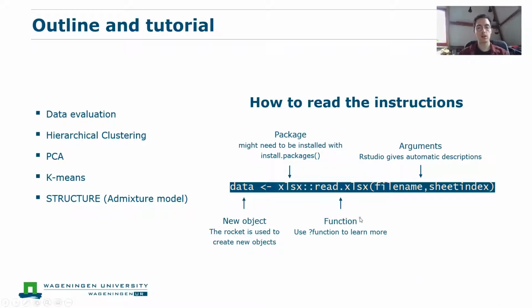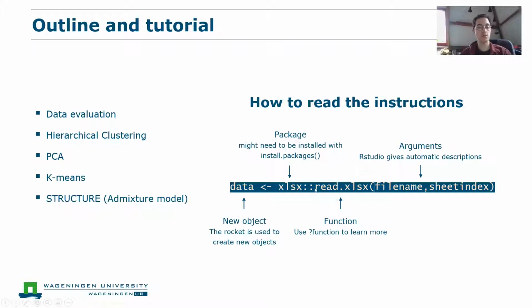The instructions you can find at the end of the PowerPoint slides, and they contain instructions such as this one in blue, where you will find the functions that you need to use. You can learn more about them using the help page. I gave you some arguments explaining a little bit what information each argument should contain. Those are not the names of the arguments, and the code will not work if you write it as is. I have done this on purpose, so that you have to think when you code, and you have to figure out how to make your code work.